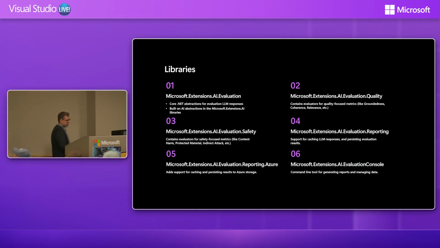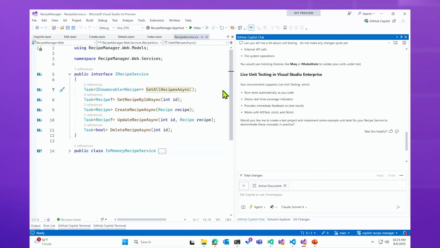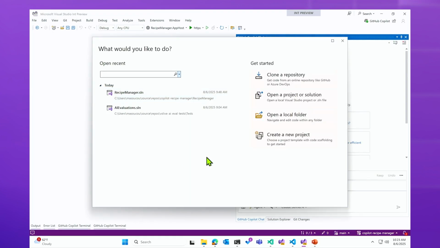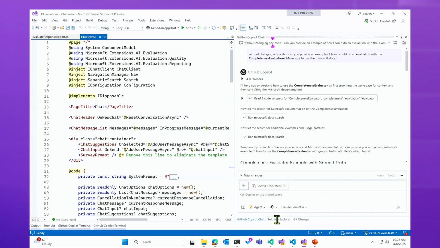I've spent more time talking than I thought I would, so let's actually see some code. All right, we will close the recipe manager, and then open up a new project called AI Solutions.